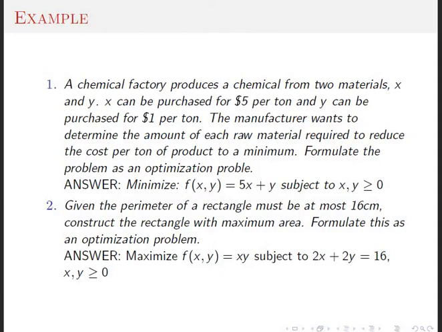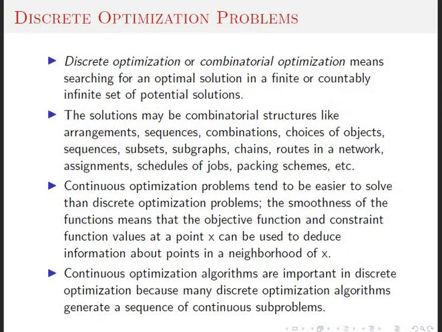Since the length and breadth are positive, therefore the variable must be positive. In discrete optimization techniques, some or all of the variables in the model are required to belong to a discrete set. This is in contrast to continuous optimization techniques, in which variables are allowed to take any values within a range of values. There are two main branches of discrete optimization technique: linear programming and combinatorial optimization techniques.